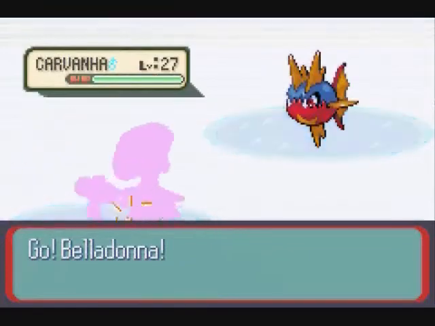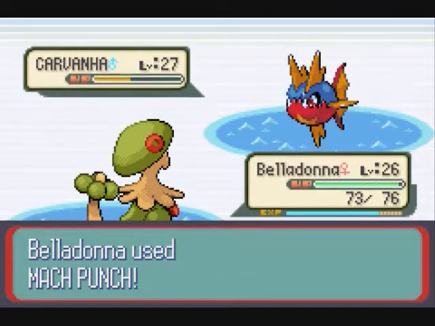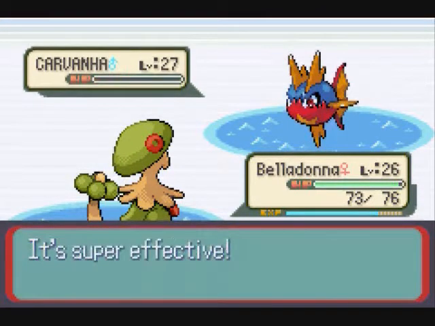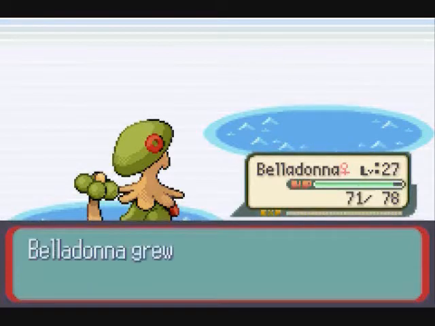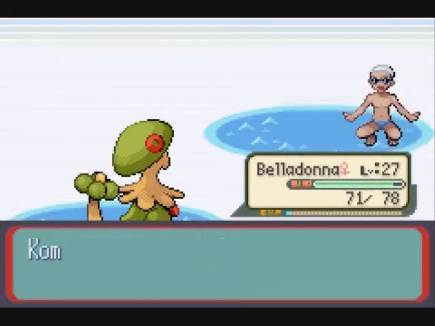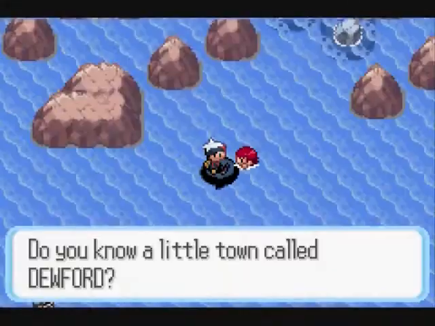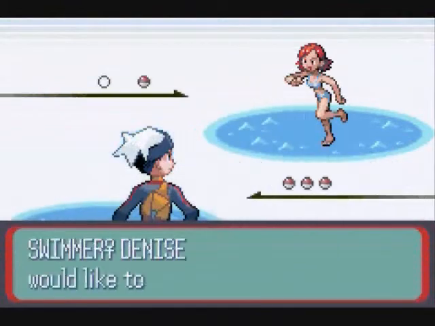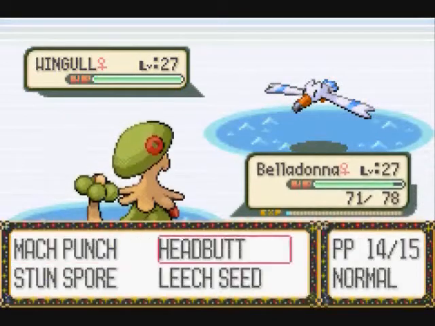Carvana! And Dark is weak to Vine, so this shouldn't be too bad. Awesome! Level 27. Yeah, at this point I'm just running into the trainers on purpose now. I could ignore them, but well, where's the fun in that?